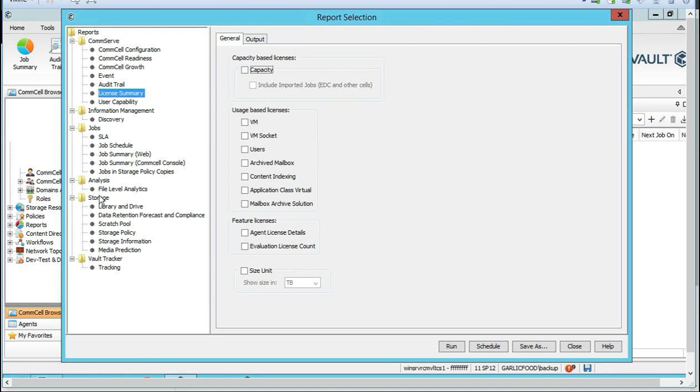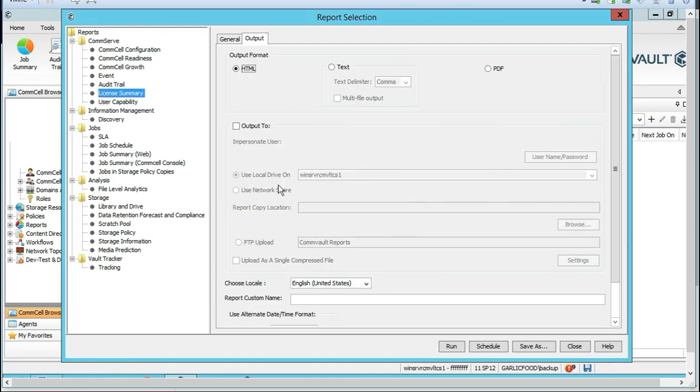User capacity, job schedule, library and drive, scratch pool, storage policy. Let's do this. Capacity based license output. You can either do it HTML, text, or PDF. So the thing about PDF is this: you have to send it somewhere if you're doing that. So meaning, I'm gonna have to put it somewhere.